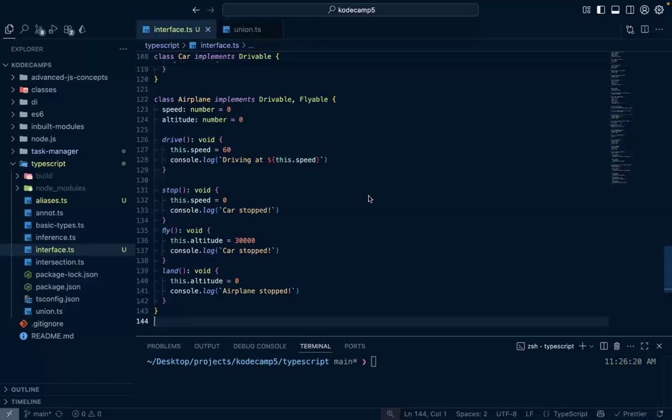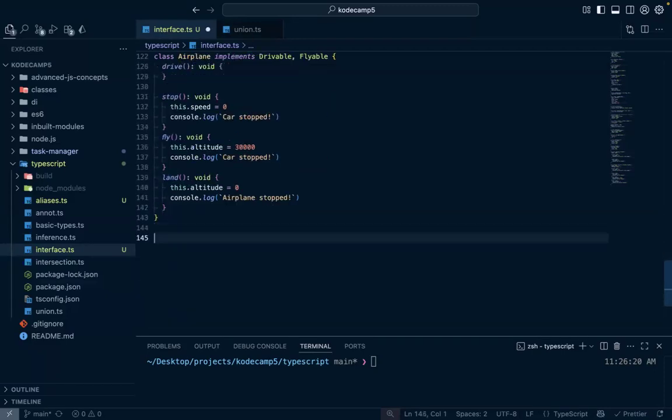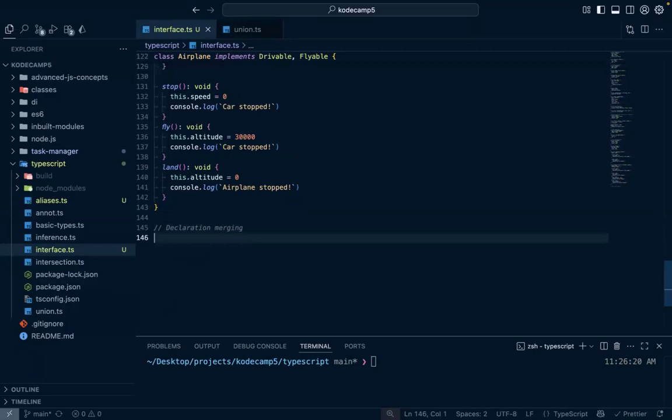Okay, so we've seen how we can implement interfaces. We also mentioned declaration merging, so let's quickly look at it.